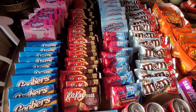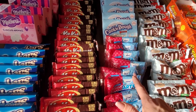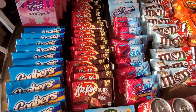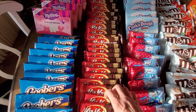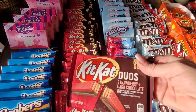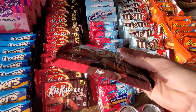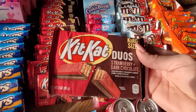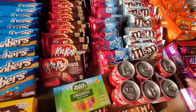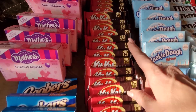Holy snackers, you guys, this is amazing. Look at all of this stuff - unbelievable. A lot of it says it doesn't expire until January of this year. There were a couple that were November and December, but unless you live under a rock, you will know that just because it has an expiration date doesn't mean at midnight of that month it's ding ding ding, you have to throw it in the garbage. That's just the date they put on there. Some do expire on that date, but a majority of the stuff I find is totally fine for 30, 60, sometimes even longer days after the expiration. So with that said, look at all of these goobers and the circus animal crackers.